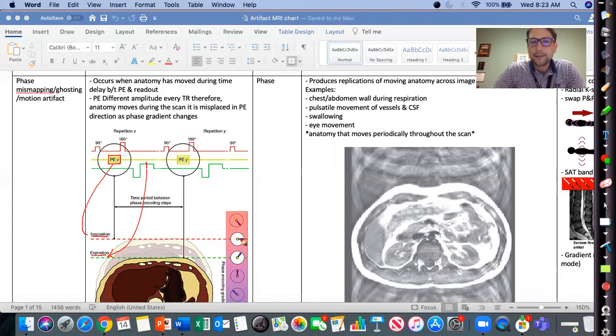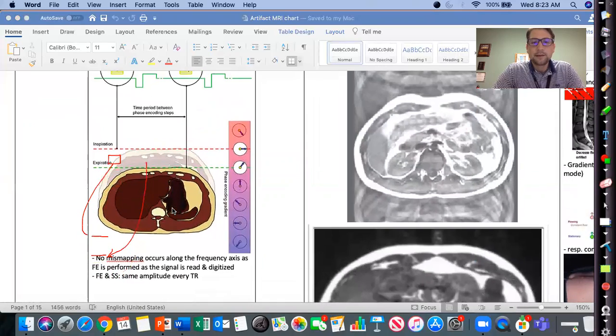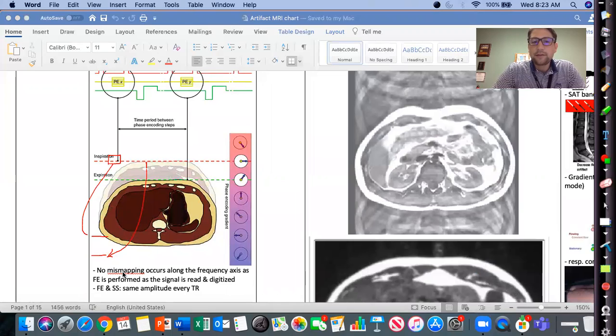And if our phase changes positions by the time we sample it, it's going to get misrepresented on our image, or what we call misplaced in the phase encoding direction. So it's important to remember that the frequency axis is where we basically collect and digitize the signal.